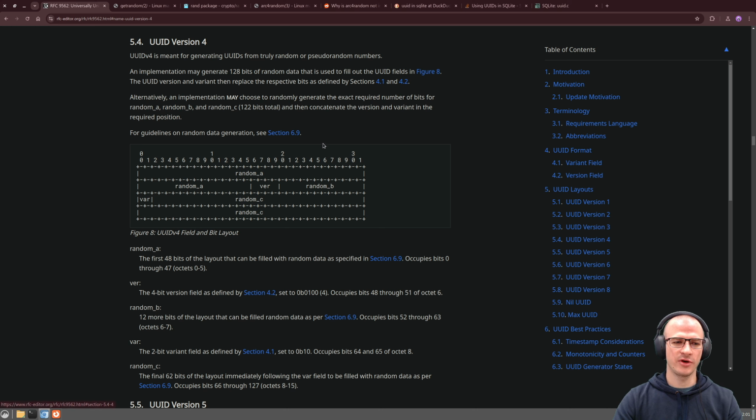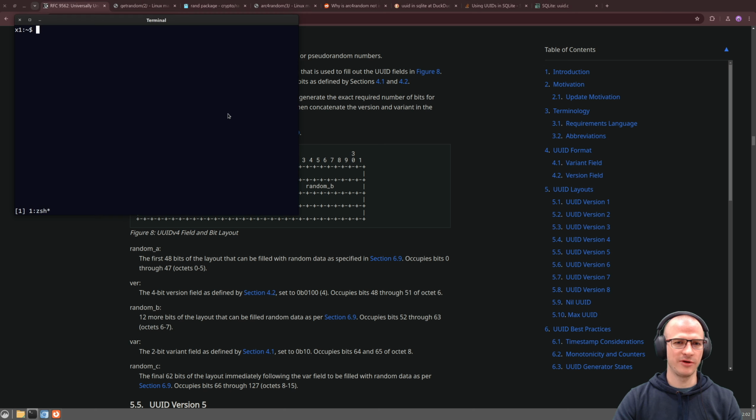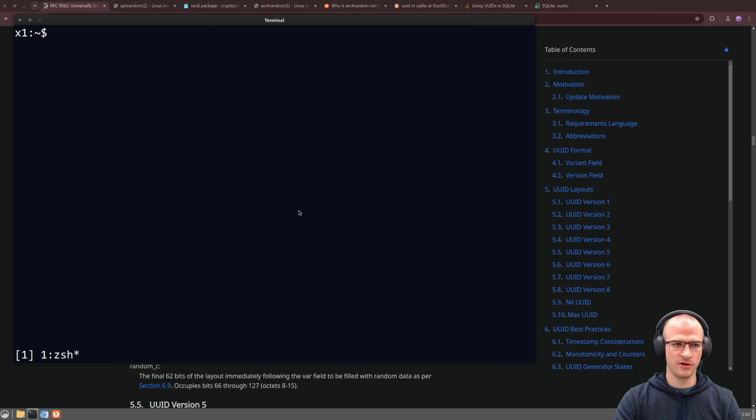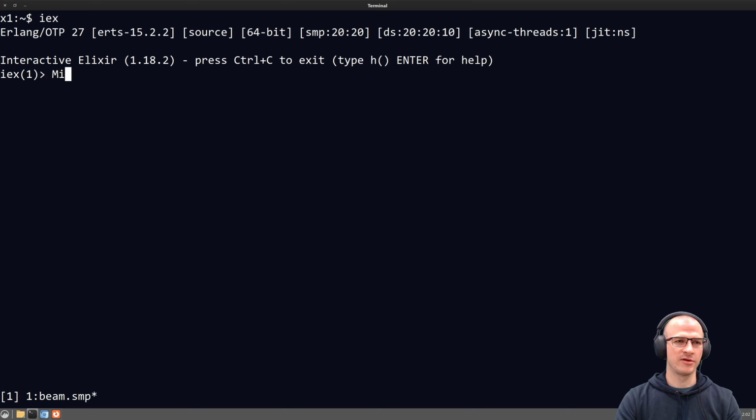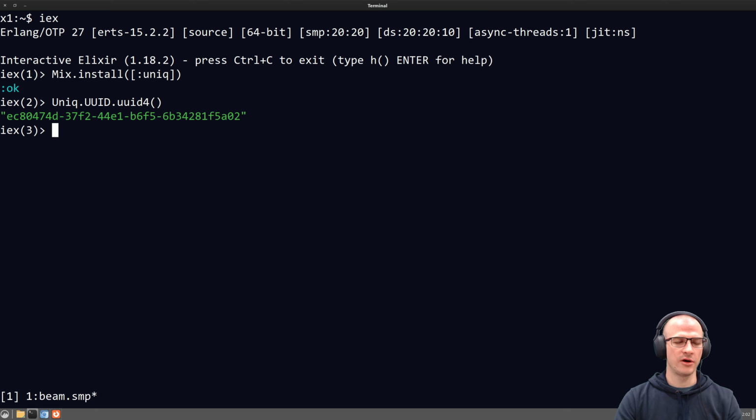The problem with UUID v4 is that, let me show you an example of some UUIDs. I'm going to quickly use Elixir for that. I'm going to install a library that generates UUIDs, and in here, UUID4. Okay, so this looks completely random, and it most likely is pseudorandom.